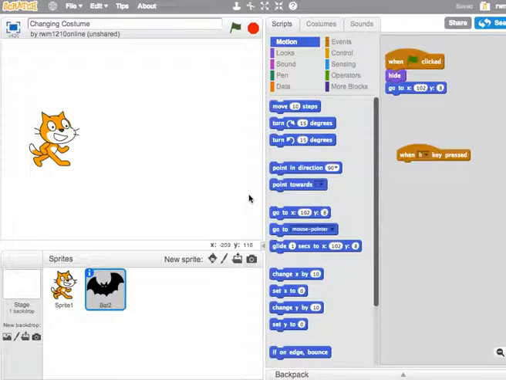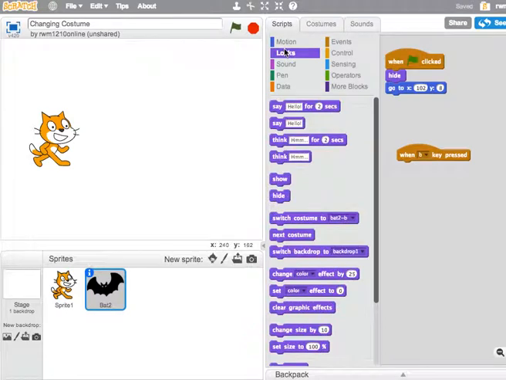Normally we think of costumes as something we wear for Halloween or a play. In Scratch, you need a new costume every time you want your sprite to look different in your scene. Let's look at what kinds of things need new costumes. For instance, emotion. What if in your scene a sprite appears, such as the bat?